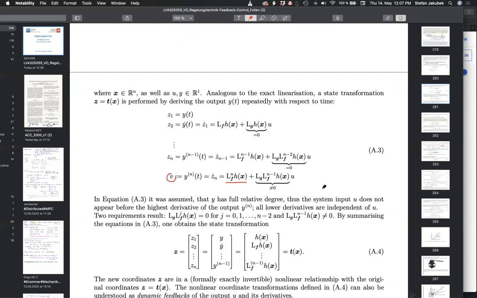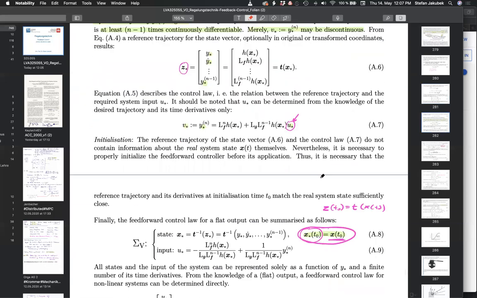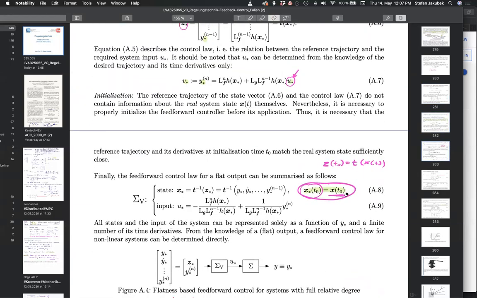Now in terms of feed-forward control, we look at it differently. We assume, and this is very important, that at one point in time, namely at t0, we know exactly the state vector of the system. Normally, we start any system from rest. You will see this in the examples today, so you don't have to measure it. If a system is at rest, if any velocities are 0, then you know that normally the state vector is also 0. You can also guess it from a few measurements. So then we call this x star of x0.